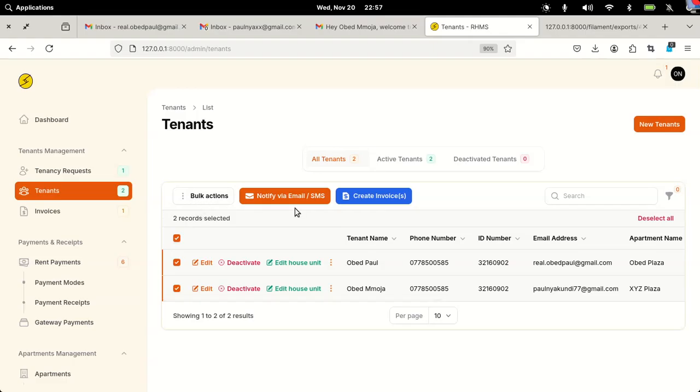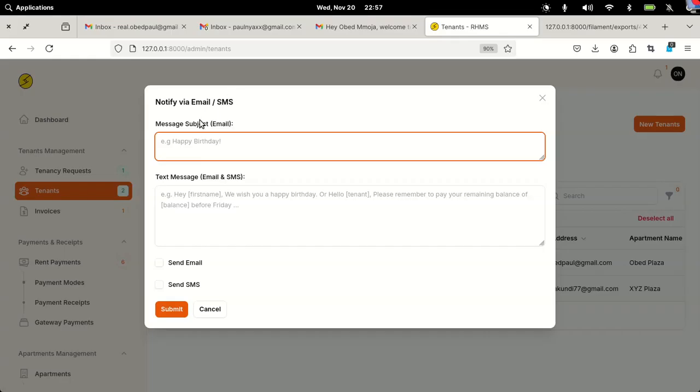That's one of the uses of this table. The other thing, of course, is if you need to communicate, which is important for marketing or maybe notifications. You just click on the tenants you need and then click on notify via email or SMS. Now, if you are keen enough, you will notice something.